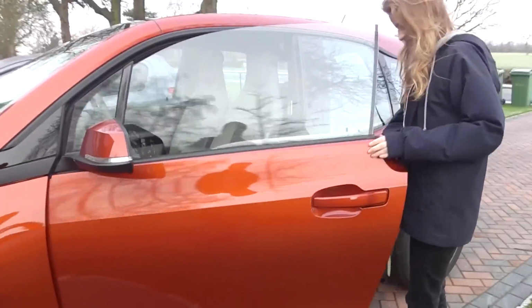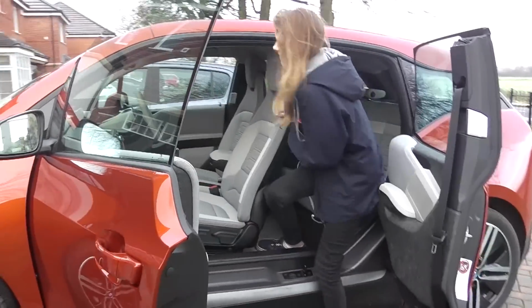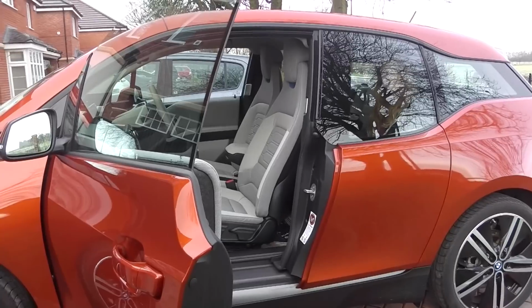Here she goes, without any hassle at all. But it is a very, very clever design of door structure. And then the carbon fibre life shell at the top then gives it the rigidity that it needs. So there we go, and into the back. There she is. As easy as that.